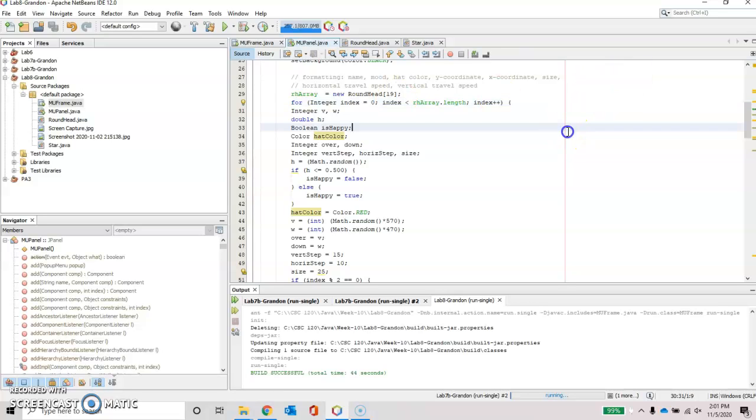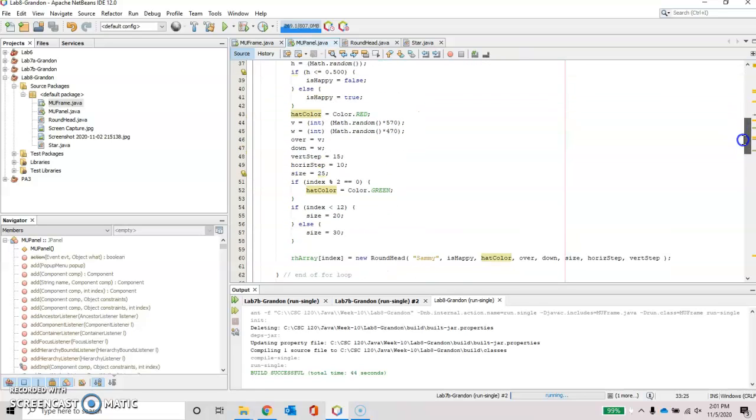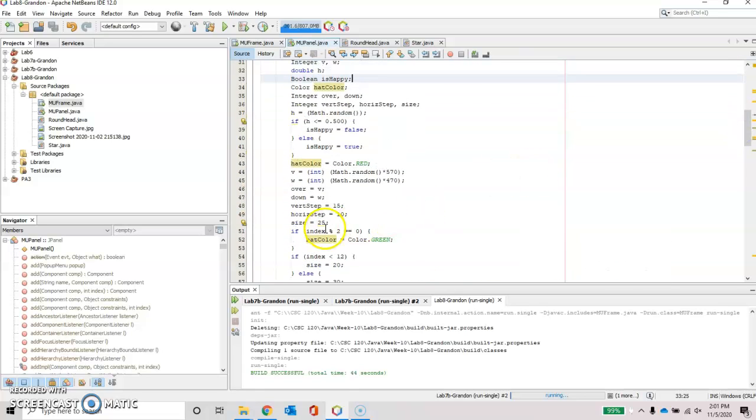Let's say it's gone through the loop 10 times. This is number 11. Then the index is set to 11, and it checks this if statement: is 11 divisible by 2? No. So the hat color will not be green, and instead the hat color will be red, like it is up here. However, if the number is 14, then the index will be divisible by 2, so the hat color will be green.